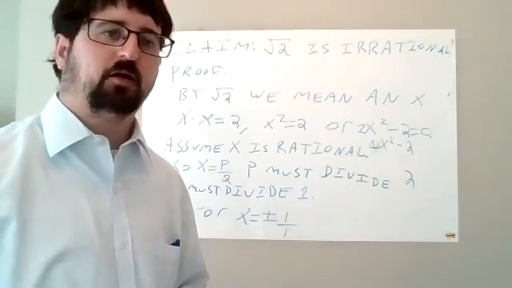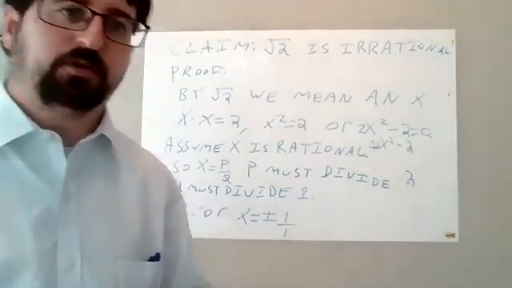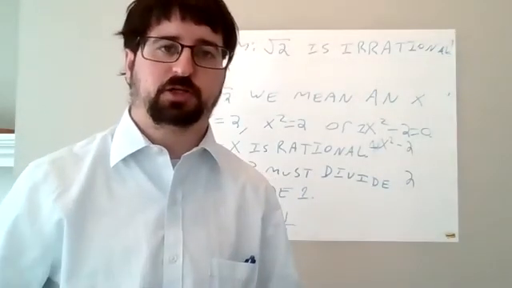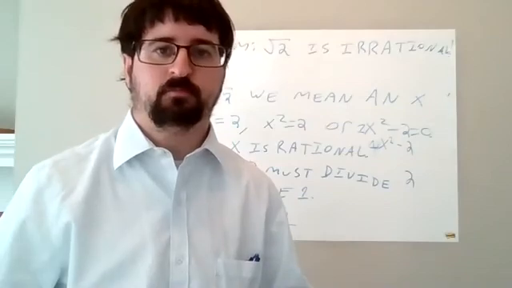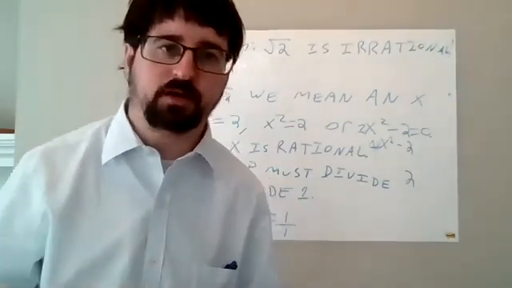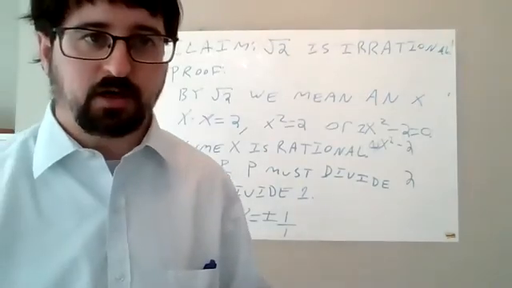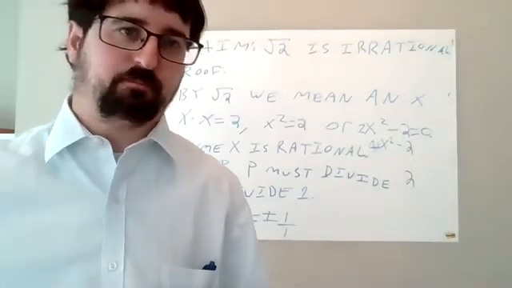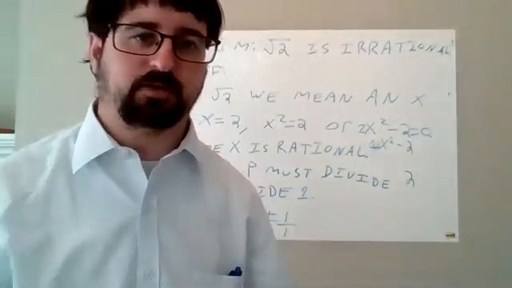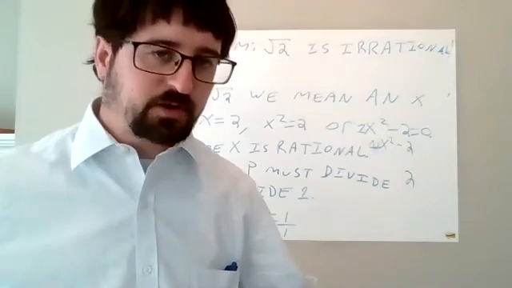All right. Now, one number you might wonder about that you've probably heard about before, often used as an example of being irrational, is pi. Can we do this with pi? If we could, we would need a polynomial such that pi was a zero of that polynomial, and that polynomial would have to have integer coefficients. And then we could play this game.